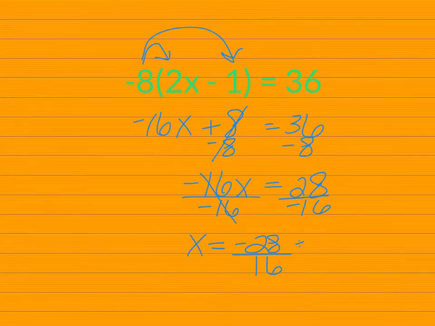Now, I guess I should have divided by a larger value. So let me backtrack. It looks like we can actually divide by 4. Totally missed that train there. So let's divide by 4. Negative 28 divided by 4 is negative 7. 16 divided by 4 is 4. So there's this: negative 7 over 4. This one is a user-friendly decimal. It's okay to go to a decimal when it's user-friendly, but remember, when we have repeating decimals, that's when it gets a little yucky, so we don't want to do that.